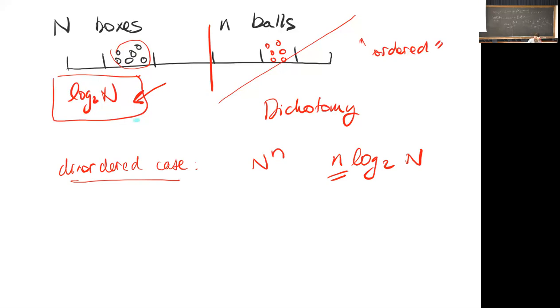Look, we went from something which is log n to n log n. Because for every particle you have to ask exactly, you need to do a dichotomy per particle. There is no better strategy because the particles are independent of each other. So for particle 1, you do a dichotomy, you will need this amount of questions. You will need to do the same amount of questions for the second particle. And therefore, you get this number. And this comes from the independence of the particles.